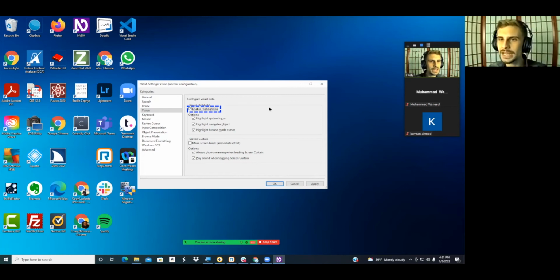I always have my enable highlighting on personally so that I can do IT lives and people understand where I am on the screen. But if you're new to NVDA and you want to know where your student is and what's going on their screen, this enable highlighting is so important, so helpful. So please go to vision. Again, we're in preferences, settings, and vision. This is enable highlighting, okay? And you can control what is highlighted and whatever. Just make sure they're all checked. It just makes it easier, okay?